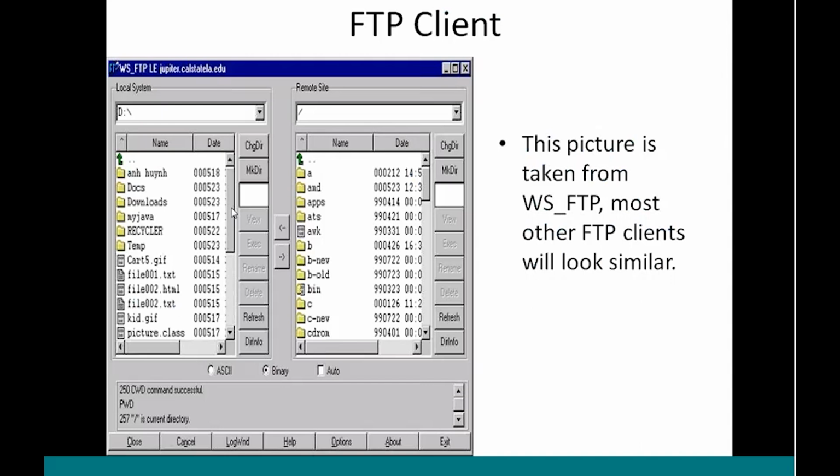Even though the other FTP clients are very similar, you can think of plain FTP as the basic one which does not have any UI, and all these other things are much fancier, and they will have the UIs that are shown here. So I think we come to the end of this lecture. This should give you a good overview of FTP.